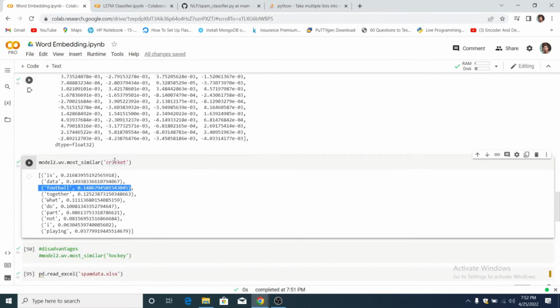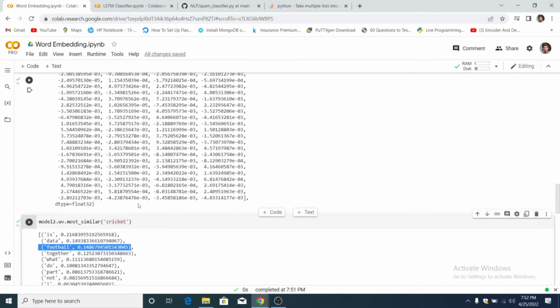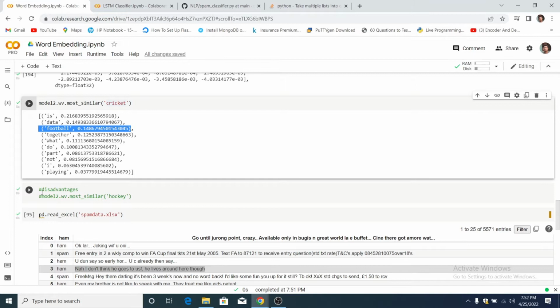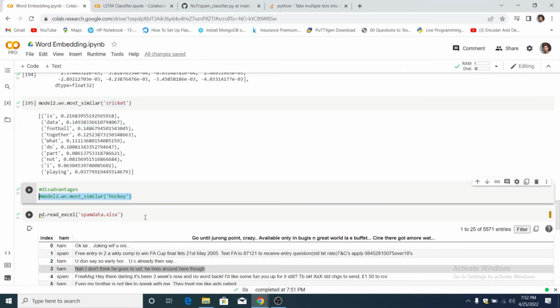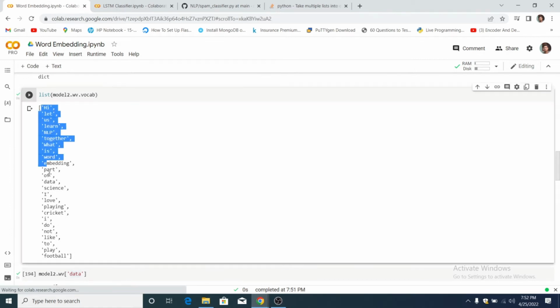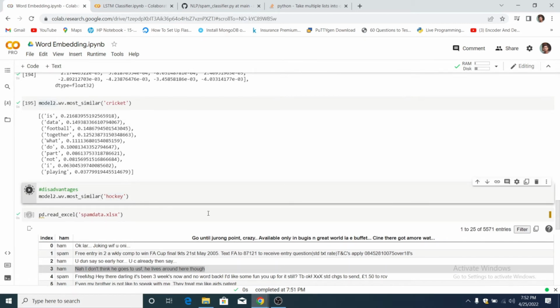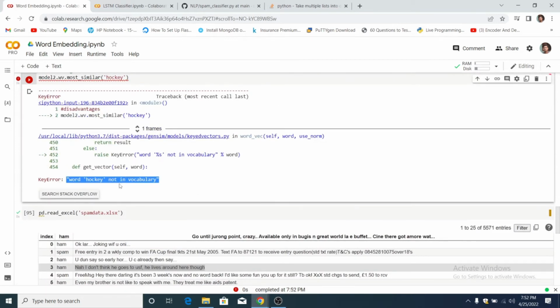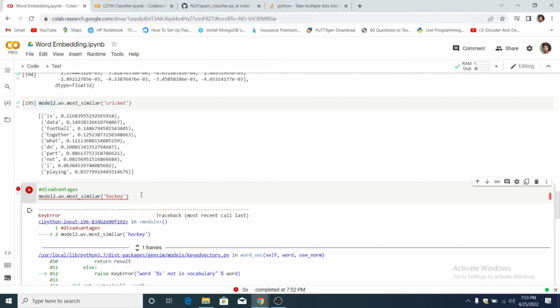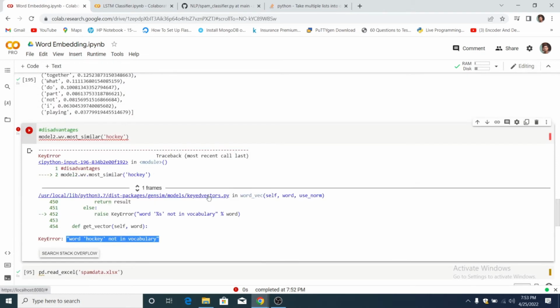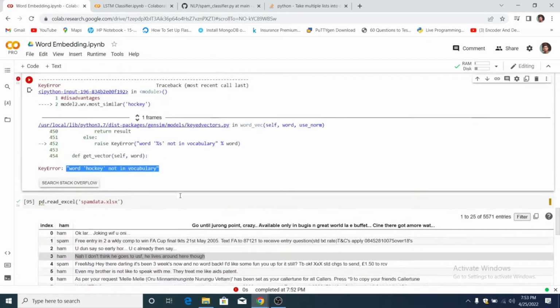But as we have a very small vocab size, there is less training data, so it has not predicted that well, but it's okay. That is one more disadvantage of it. As we have a very small vocab size, only this many words are there that we have trained on, right? So if we put in any different word that is not in our vocab, it will say, for example, the word hockey is not in our vocabulary. So this is one disadvantage of taking our own small data. If we had a large vocab size, then it would be fine, and we could have used our own Word2vec model.